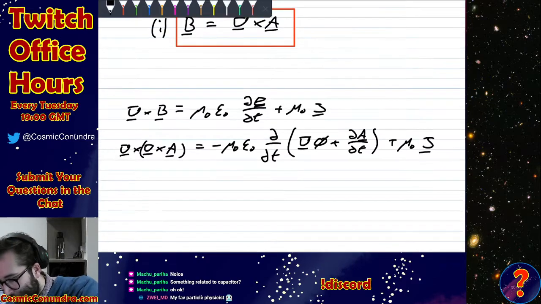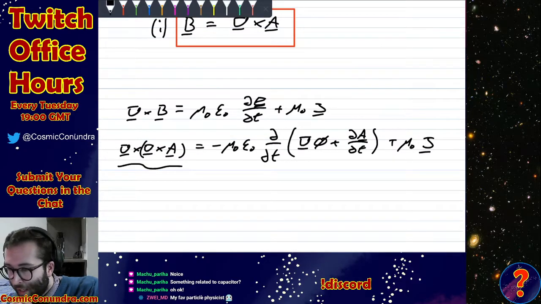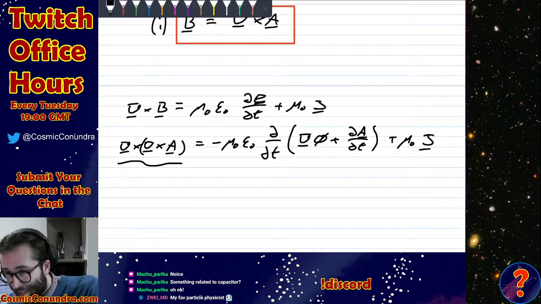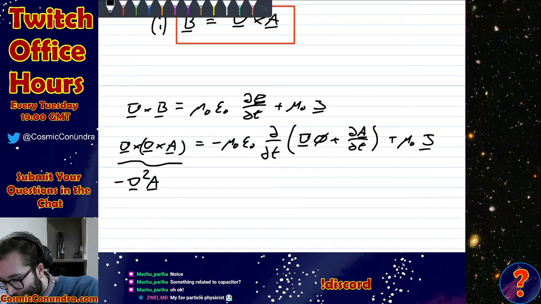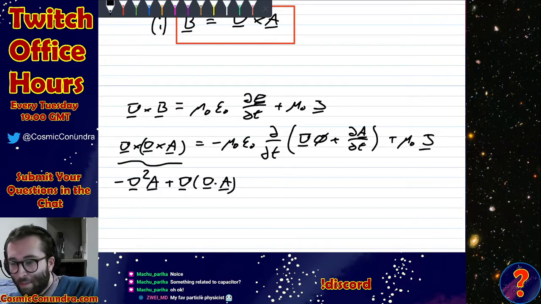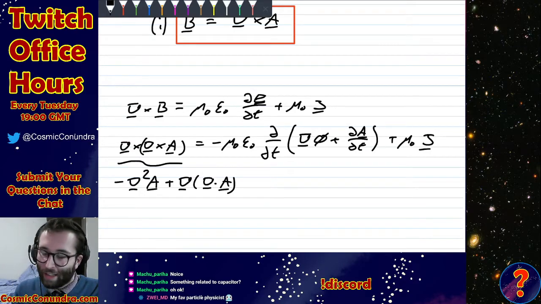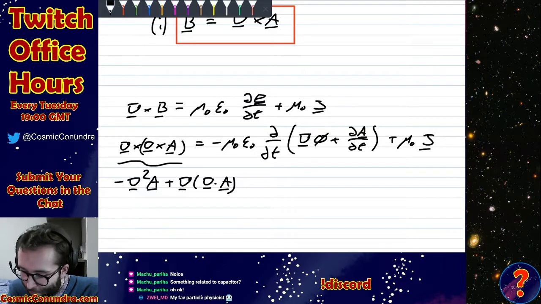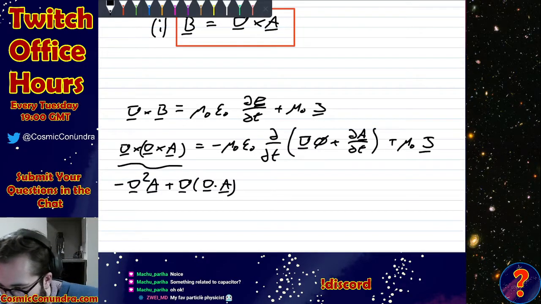So we can play around with this some more. This has a convenient vector calculus identity with which we can simplify it. If you take the double curl of a vector field, that ends up giving you minus the Laplacian of the vector field plus the grad of the divergence of the vector field. Okay, I'm kind of rushing through some of this vector calculus stuff to get to the tensory stuff, but if you're following this, I hope you know some of it, and it's all right. Okay.